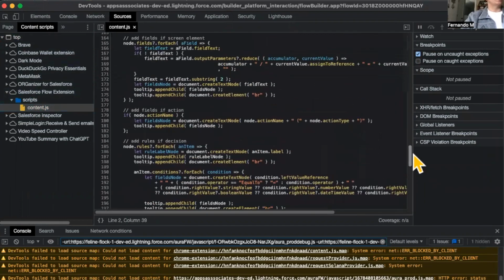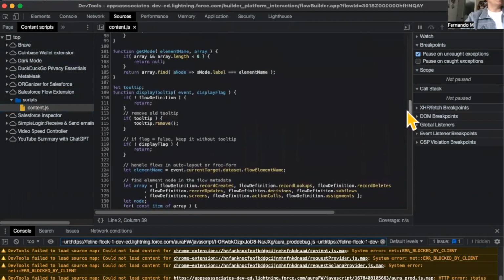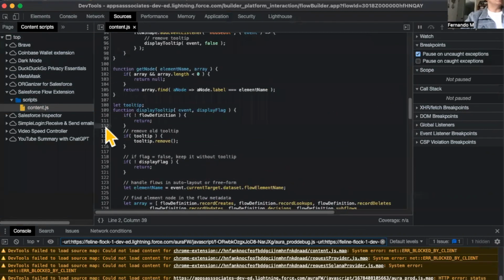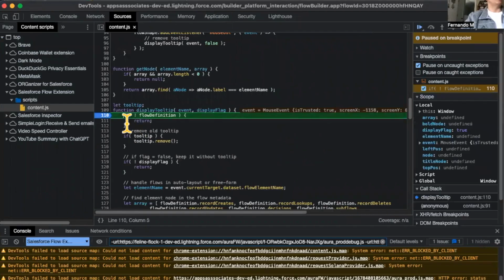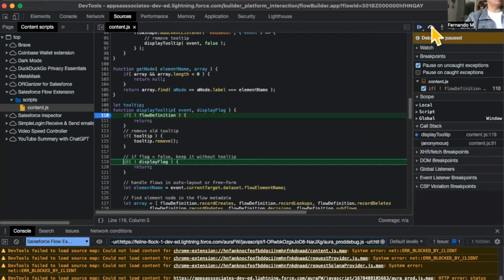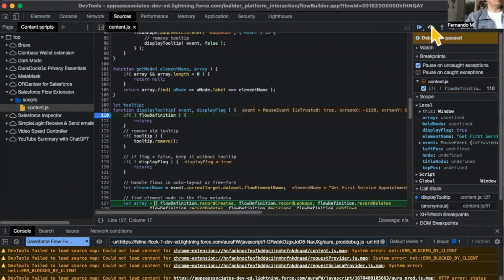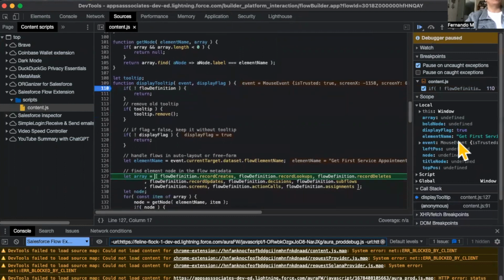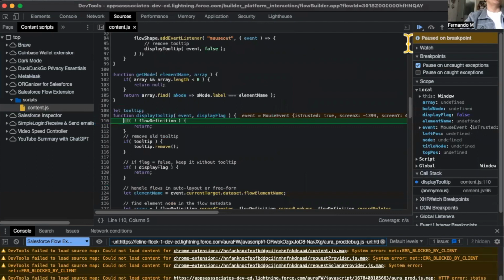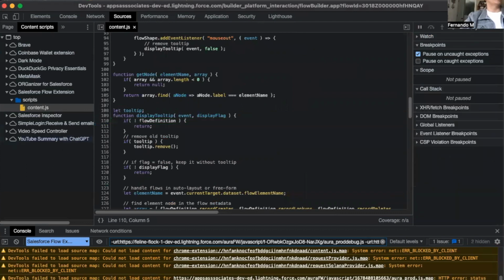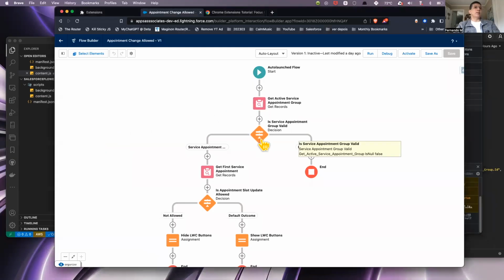So you can, let's see, put a pause on the display tooltip method. When you hover it, it's going to pop into the function, and then you can step through the code and see what it's doing, the value of the variables. It will all be displayed on this right panel. Remove those breakpoints. And this is how it's doing it.